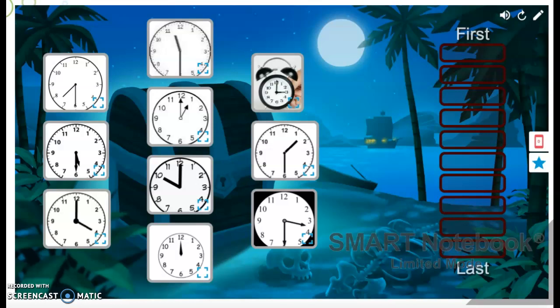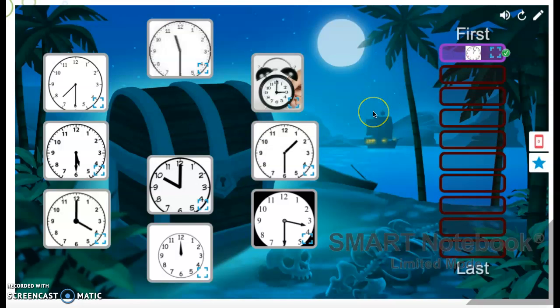Anyway, we're supposed to put these in order from first to last based on times. So the first one that it's wanting us to do is actually 1 o'clock. Can you look at all the clocks that you have in front of you, and which one is 1 o'clock? You are right. It is this one, and I need to get back my cursor and see if I can grab it.